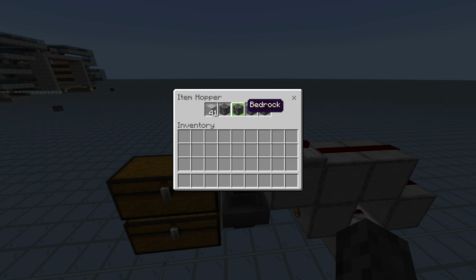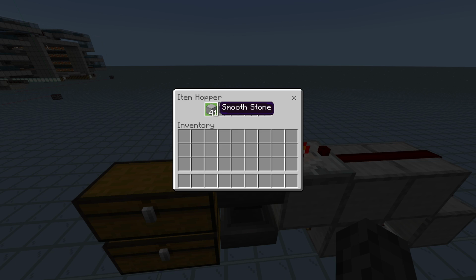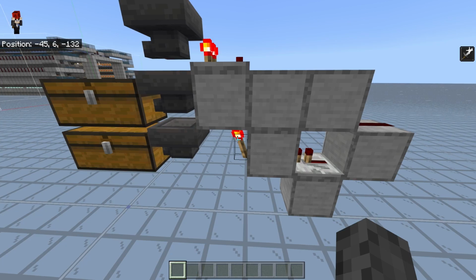The way you set this up is basically like this. Inside the hopper you have 4 filler items, preferably renamed so that they don't stack with anything, and then 41 of your filtered items. That depends, of course, on whether it's an item that stacks to 64 or 16, but those are basically what this item filter right here does.